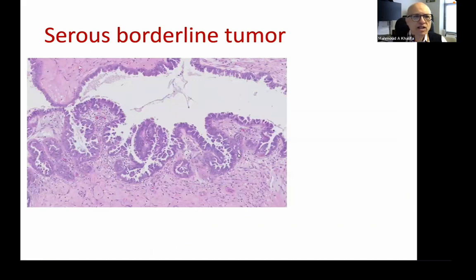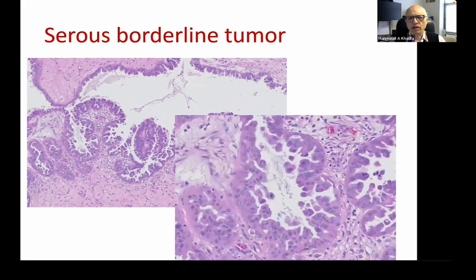Let us say a few words about serous borderline tumors. I think if I showed this picture to any one of you, you will not have a problem at all calling it a borderline. This is serous, and then it comes here, it starts to pile up a little bit. It has finger-like projections, detached cell clusters. Cells are atypical. On high power, you can see atypia, you can see mitosis. I think we all agree on this being borderline serous tumor.